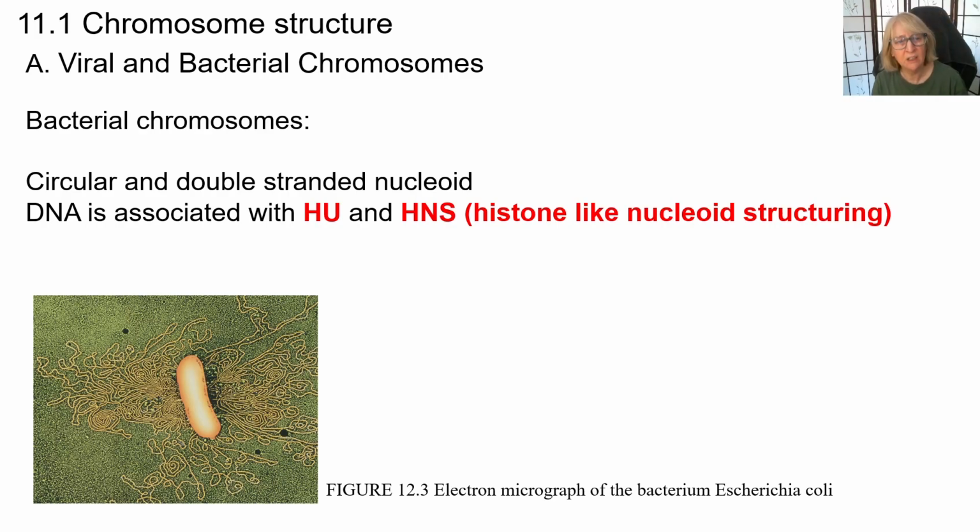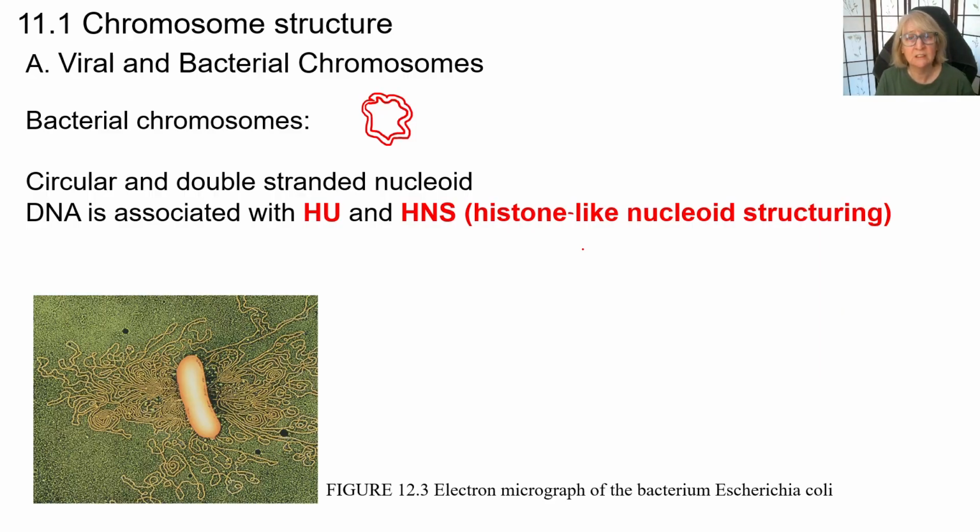In bacteria chromosomes, we do see their circular double-stranded nucleoid. So they have a piece of DNA that's a circle, and then of course because DNA is double-stranded, there's a complement to this strand, but that's all they have, and all their genes are on that one particular chromosome. They are wrapped up a little bit tight. They have some proteins that are associated with the DNA that are histone-like.